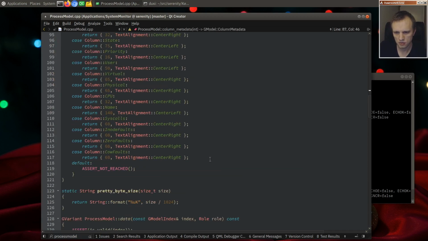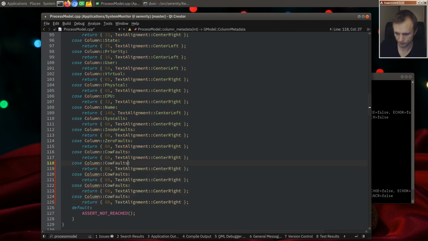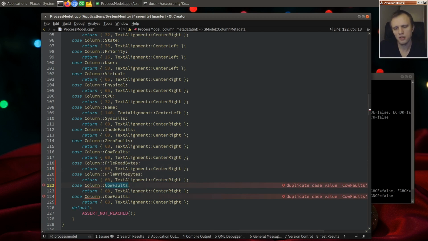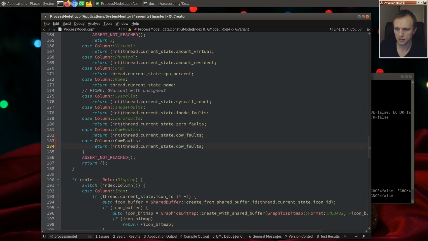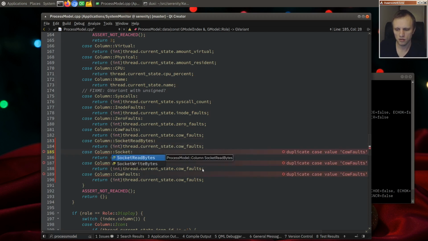And then do we even use these? Maybe we do. Let's just put something here. Oh, I guess this is actually for the alignment, but we want them all to be right aligned because it's all numbers. Should make this automatic somehow. Socket write bytes, okay, and then what do we actually output for these columns? File read bytes and file write bytes.